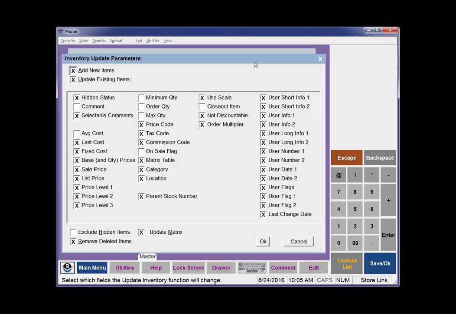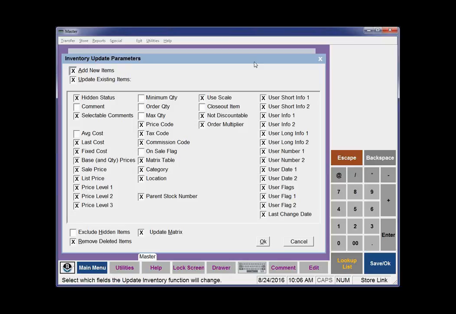This screen is slightly different than the screenshot I took earlier, but here's an example of what you can and can't do. Of course, the main thing on the top is adding new items. If I add a new inventory item in my master database, it would add it to all databases. I can choose to update existing items, meaning as I change things like pricing, order quantities, maximum quantities, and so forth, they will be sent over to the other stores. As you notice here, individual stores' quantities are not a choice, and that's for a reason. The quantity on hand at every store would be unique. The quantity allocated or on layaway or the quantity on order would be unique for every store.